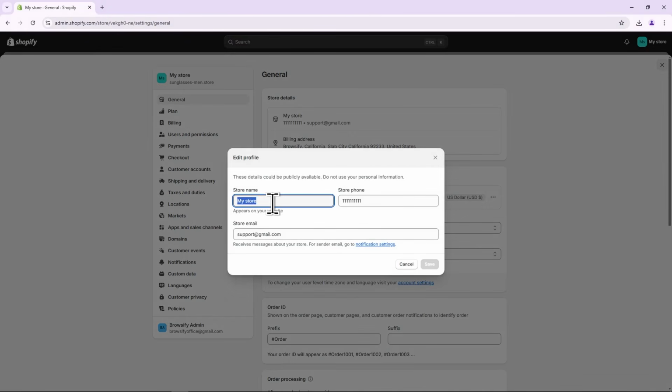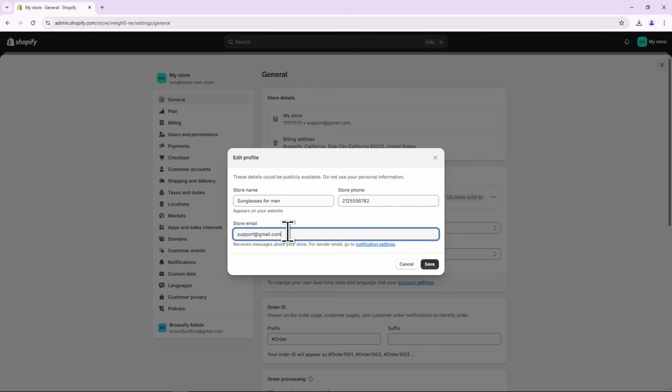This pop-up shows. Store name. Type in the name of your store here. Make sure it's the exact name you want people to see everywhere on invoices, emails, you name it. If your store is called Store for Men, that's what goes here. Phone number. Add a number customers or suppliers can reach you at, even if you don't get calls often. It's good to have one here for credibility.